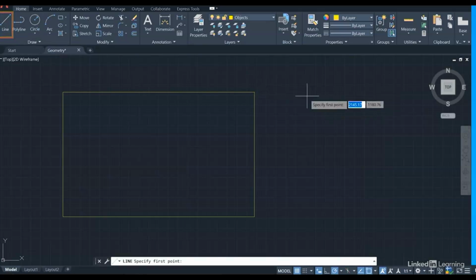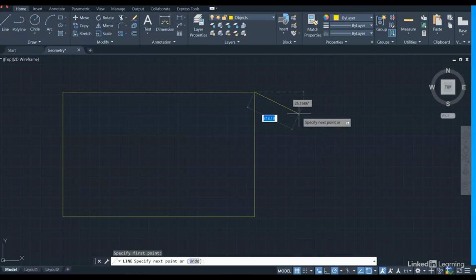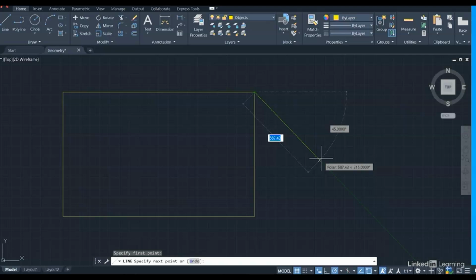And I come into the drawing area. It's asking for the first point of my line. I'm going to hover here and click on the endpoint snap there. So left click, and my line starts like so. Now, as I drag the mouse, can you see when I hit 45 degrees, I get the green dashed polar tracking line. And it's telling me there, can you see 45 degrees on the dynamic input, and the actual angle I'm working at is 315 degrees, you can see there.